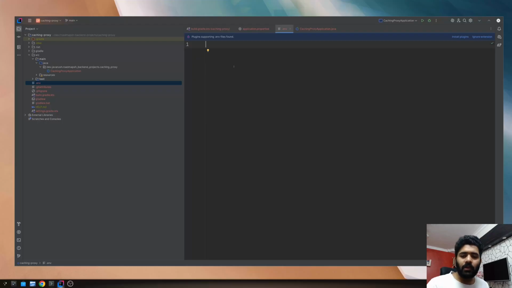Now let's see which environment variable we need right now. So right now obviously we need to send a request to some upstream server. So we need to specify that server's URL. So let's do that. In the application.properties file, I will call it, let's say, proxy.upstream.server.host. So this is the host or base URL, whatever you call it.